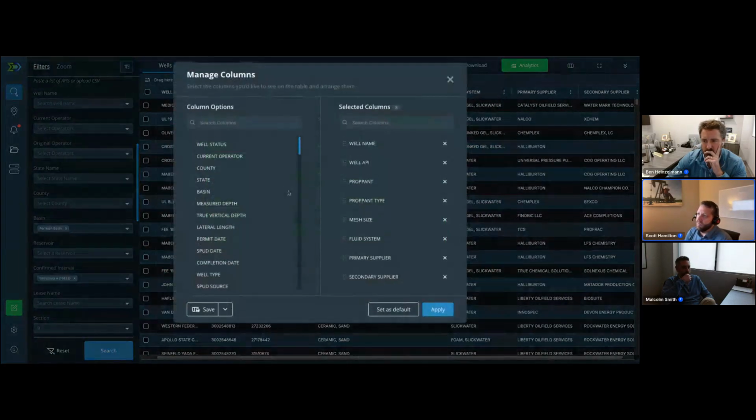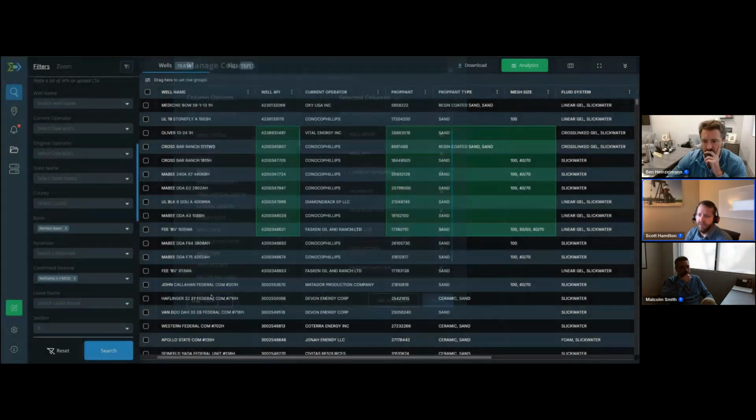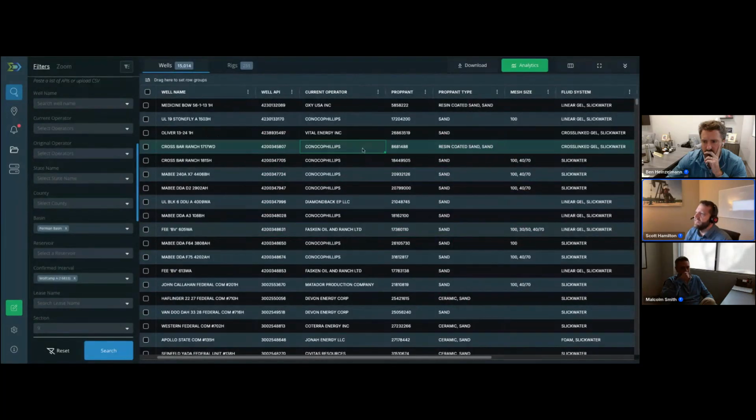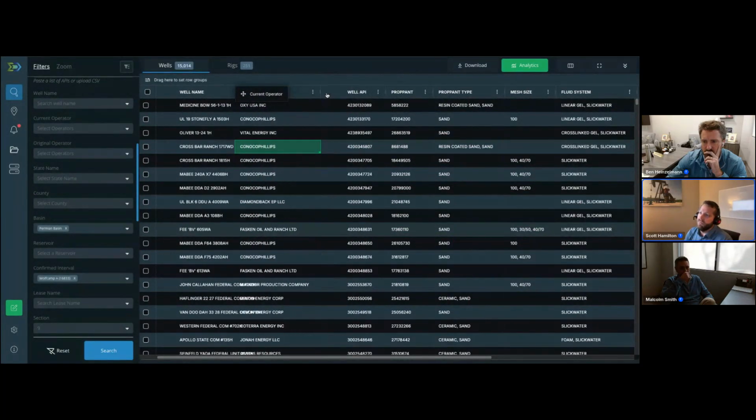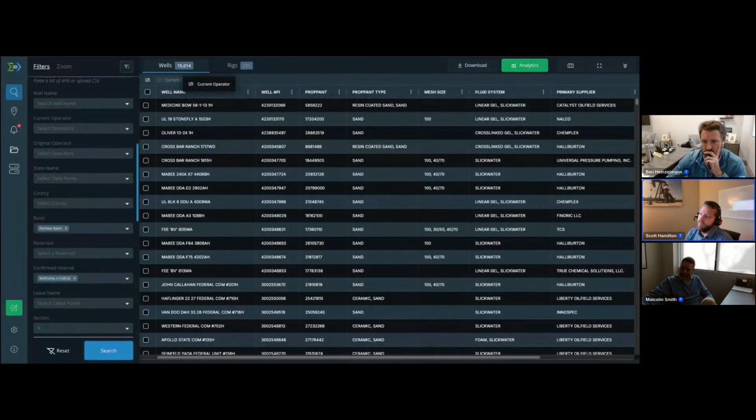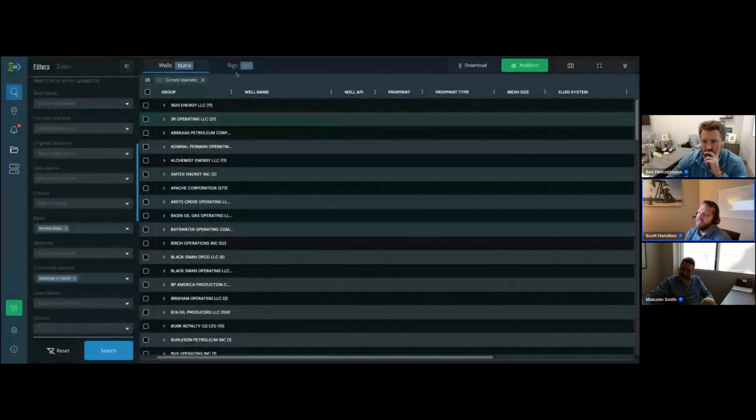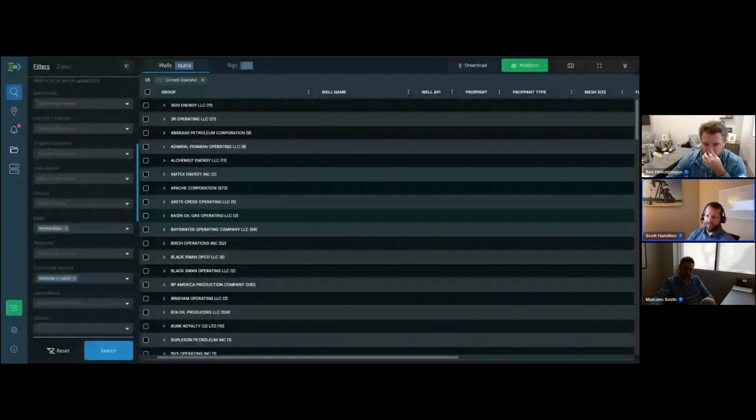Ben talked quite a bit about all of our columns and everything going on here. One thing I'll do, since I'm filtered on this data, is up here at the top of the table, you see this group by option. I'm going to group by current operator. This is another feature built into this table that most tables don't support, ours does: the ability to group by something, start seeing counts, and really streamline the analytics part of our platform, right?